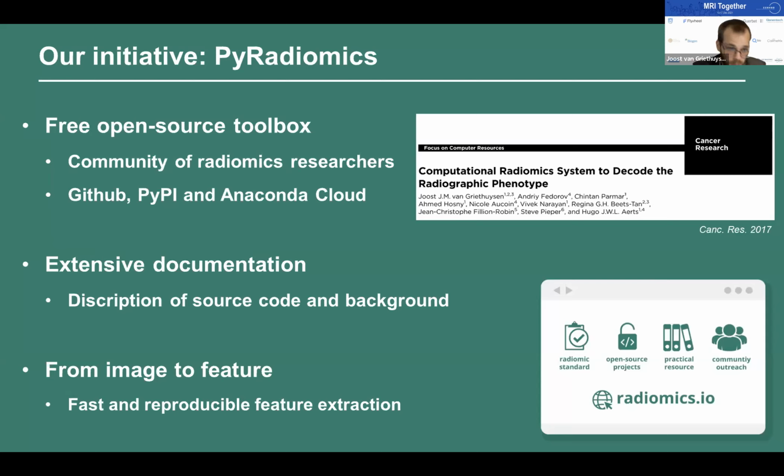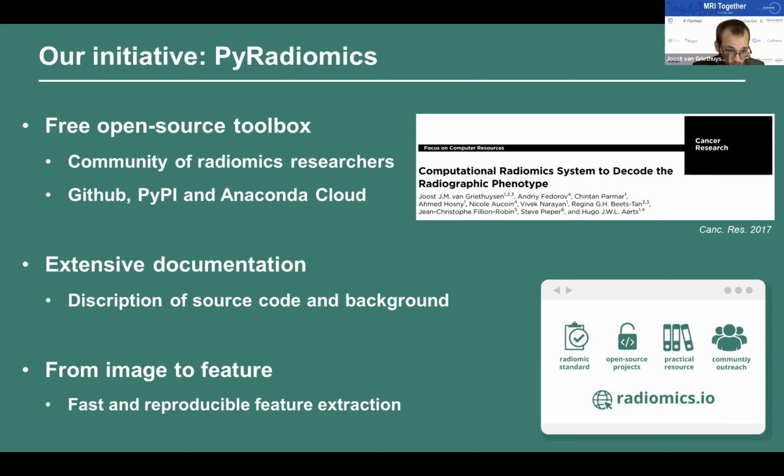So to facilitate this, the source code, of course, is hosted on GitHub, but we also provide precompiled packages on PyPI and Anaconda Cloud, so that even researchers that only have limited programming experience can do a full radiomics feature analysis. To help people along, we've spent a lot of time working on the extensive documentation. It's not just a description of how to use the code, but also of the background of the features. So what does this mean? If I see a value like this, what do I need to think about this value? And what are some of the considerations you have to make when you're setting up a research?